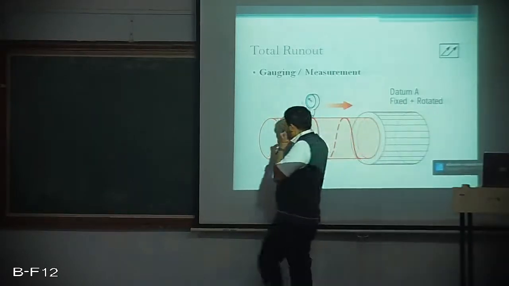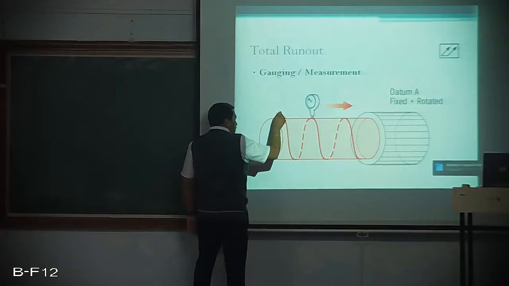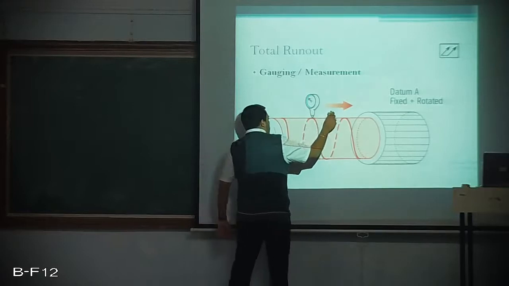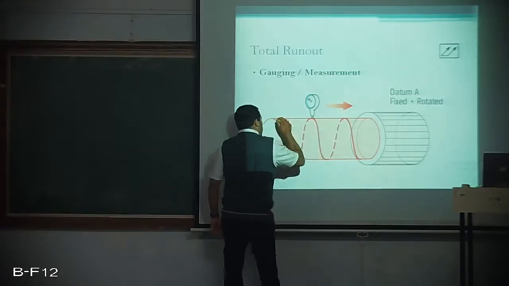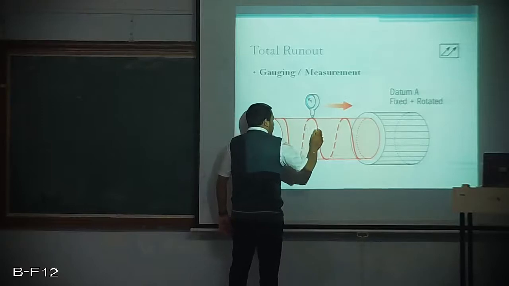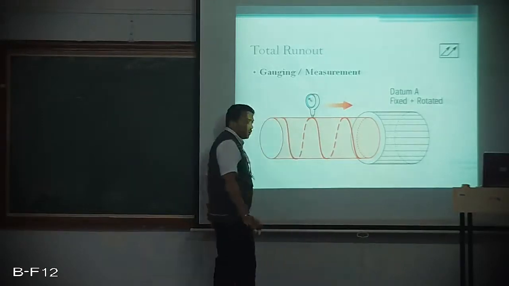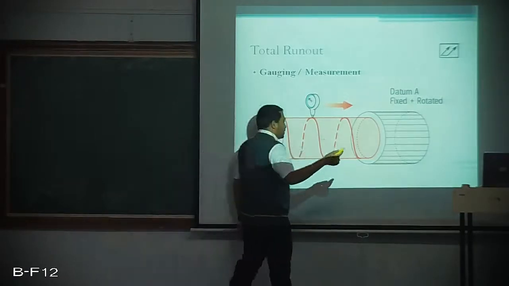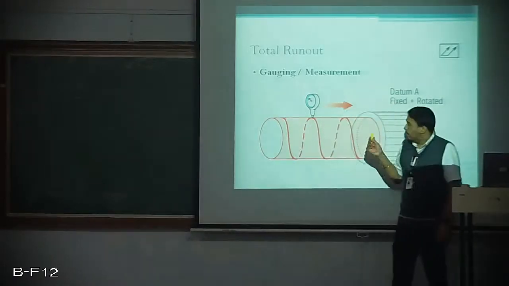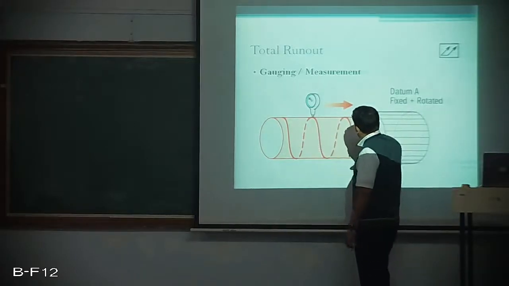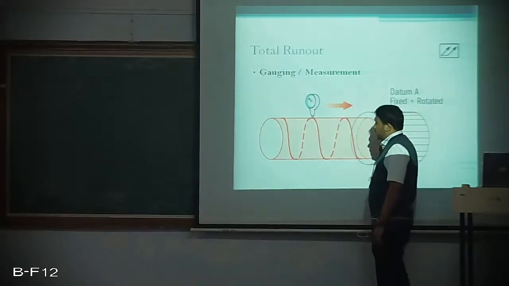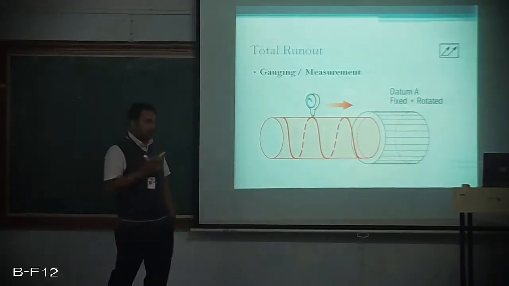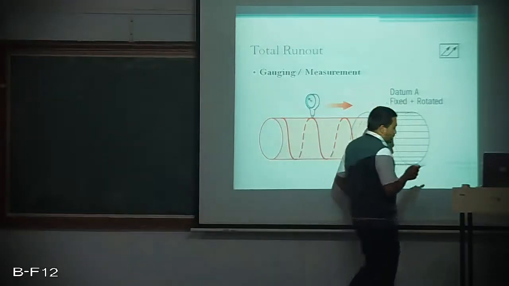See here, it is not only rotating. I am not only measuring by keeping the gauge and just rotating the part, but I am also moving the gauge linearly, because of which I am going to get not only the profile of a circle at a particular point, but the entire cylinder. If you want to control the entire cylinder variation with respect to the first step diameter, then a total runout needs to be called out, or total runout has to be represented in the feature frame.